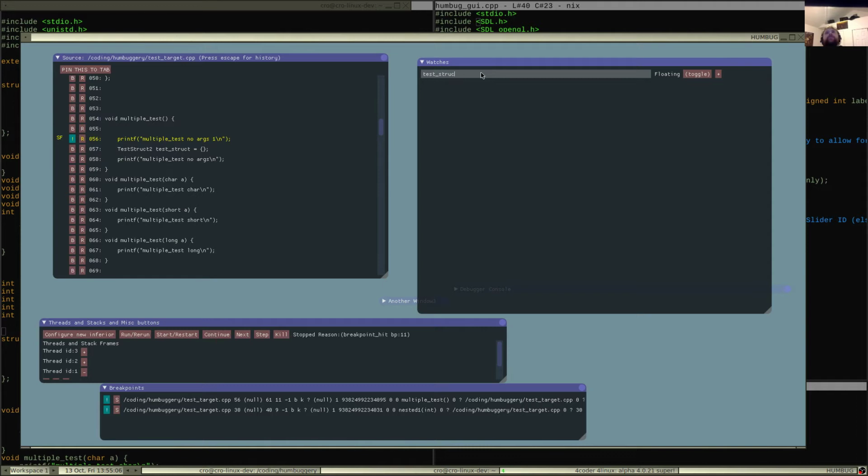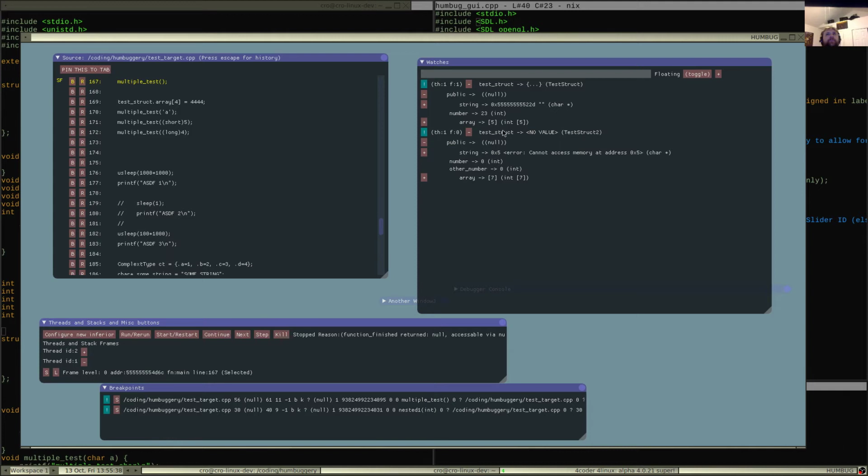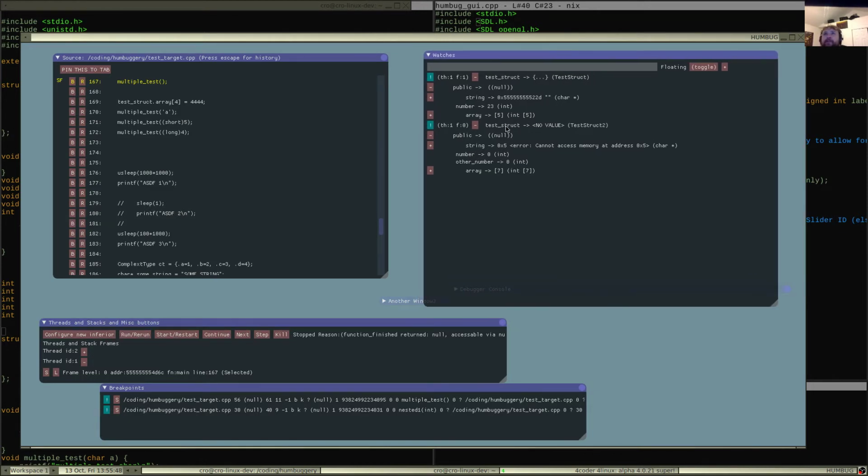Okay, so test struct. Frame0, test struct, frame1. Okay, these are of the two different types that we have here. Okay, and so now we will finish out of the frame. And it gets to no value. Okay, so here's one problem already, right? I mean, obviously it detected that it changed value here.